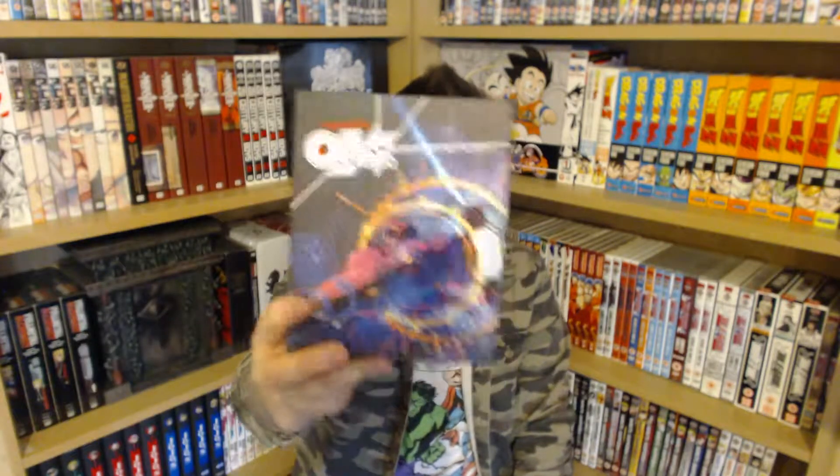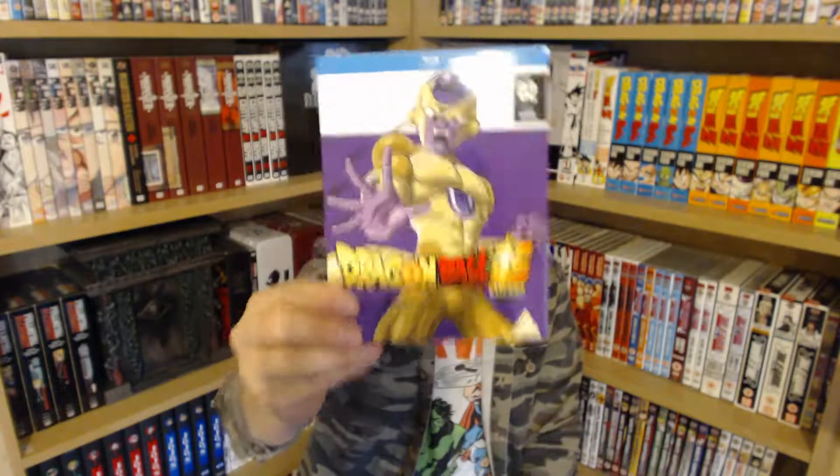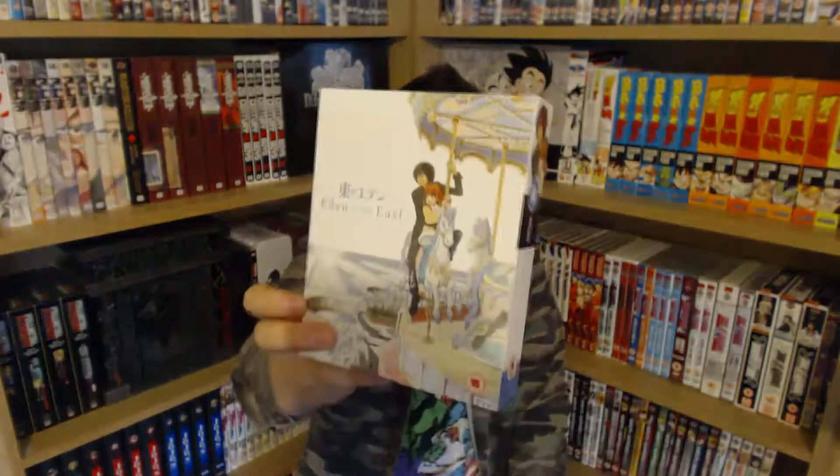This is an incredible series, really really good, from around the mid-2000s. Definitely go check out the manga as well. We've also got an old-school classic — if you're a big fan of Cowboy Bebop, go check out Outlaw Star. Gene Starwind — it's very similar in concept to Cowboy Bebop, so if you enjoy that, go check out Outlaw Star.